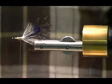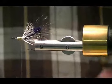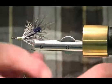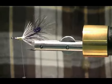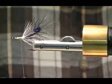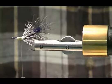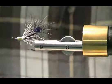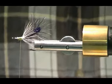So now we're just about to the end here, and we're going to put this red dubbing on. I passed those flies around, there's a lot of different colors you can use. And there's probably 100 different ways to put dubbing on a thread, and I've tried each one of them numerous times.